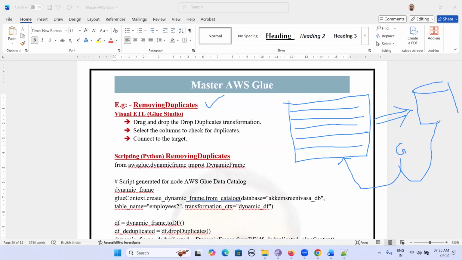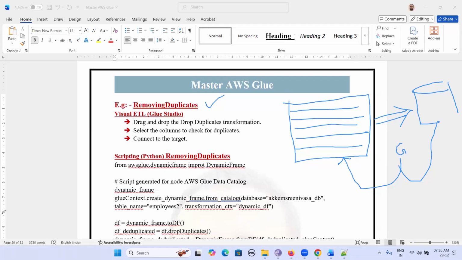If we use other technology, it may take a long time to process row by row comparison. That's why we go for AWS Glue to perform fast comparison. It uses parallel and distributed computing so that it compares any number of rows in parallel. That's why you get a much faster response.